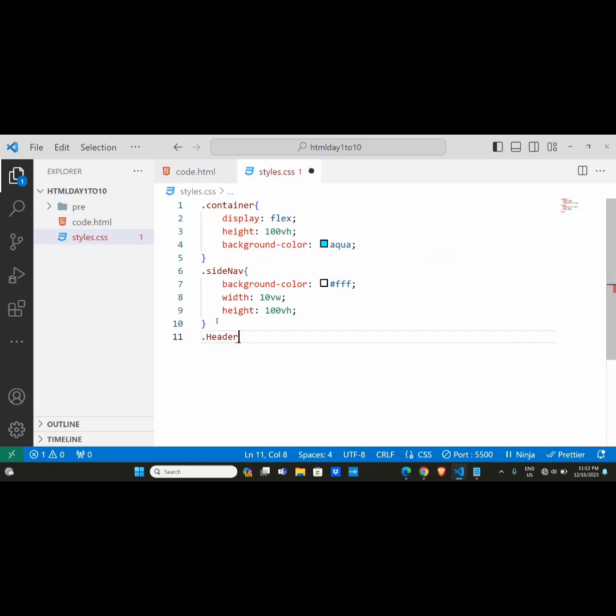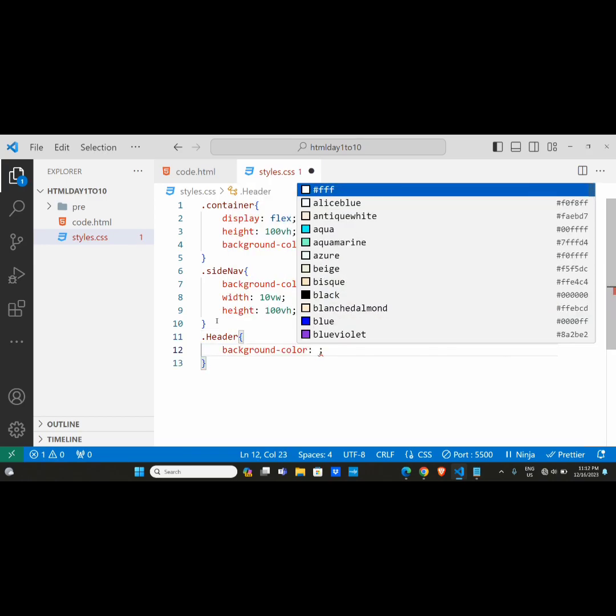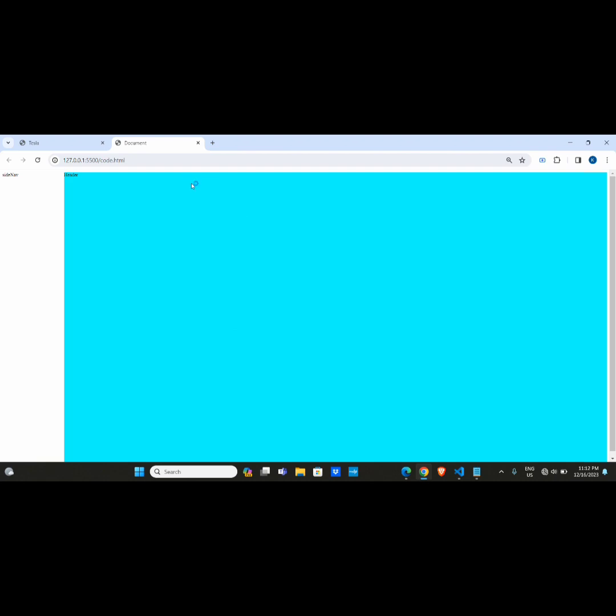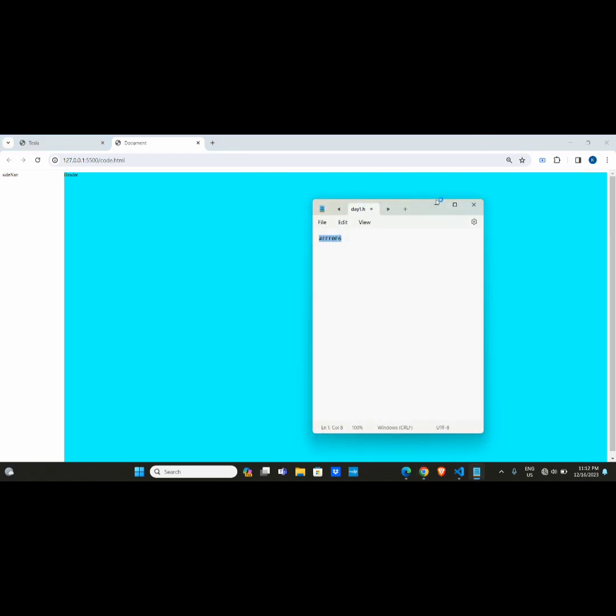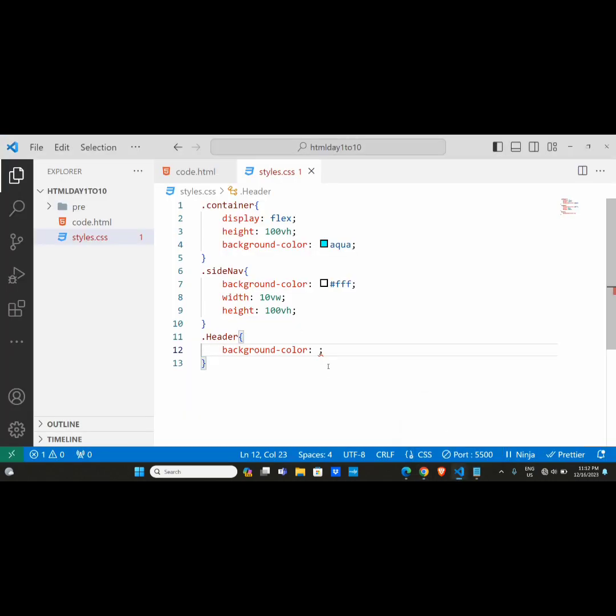So dot header part color, and you must observe the background color. So our background color is, I'm just copying the color code. Don't bother about it, I will provide each and everything in the description. I will upload this code in GitHub also, and some image assets I will provide in the source link of the GitHub. So let's move and paste the color, and go observe this.